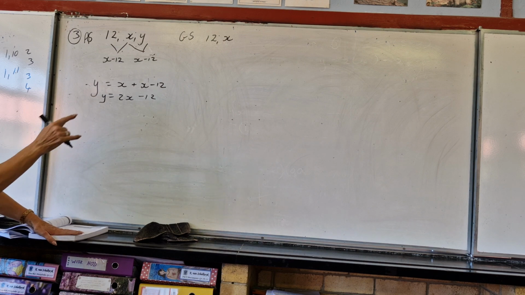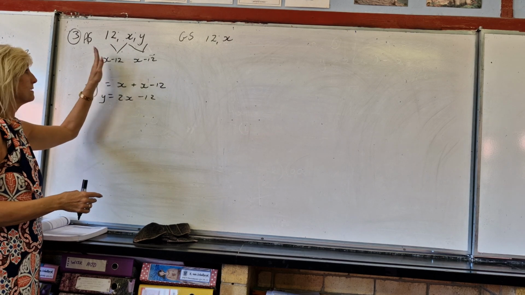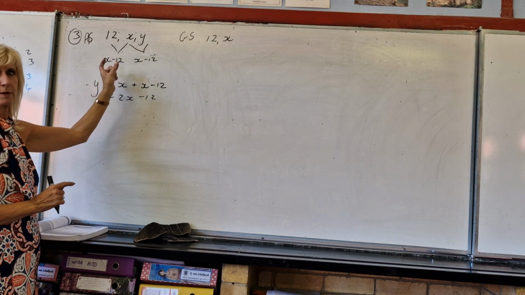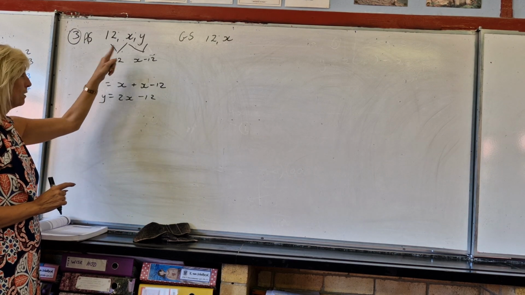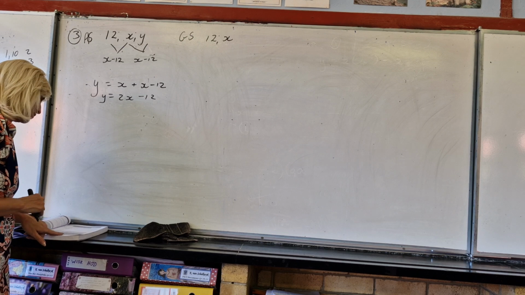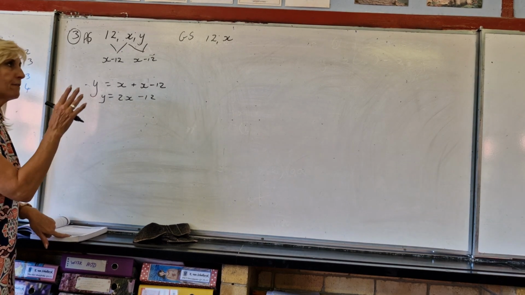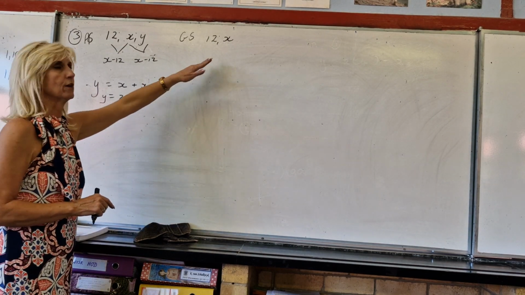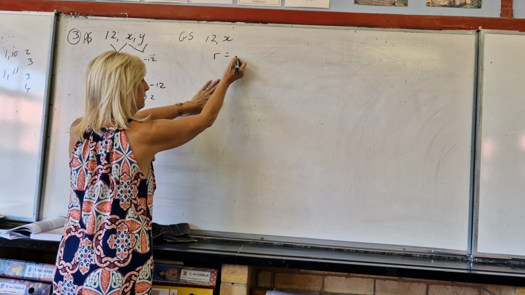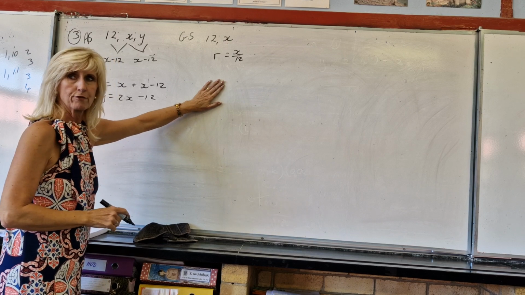Right? Have a look at this one now that it goes further. Except for the fact that they said that these three terms are arithmetic, they also said the first two terms, 12 and x, form a geometric sequence. If it forms a geometric sequence, what do you know? That in this geometric sequence, r would be x over 12.